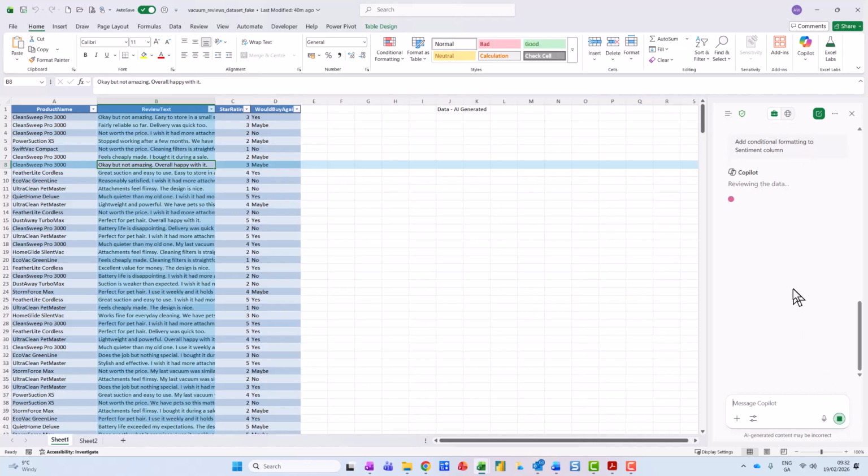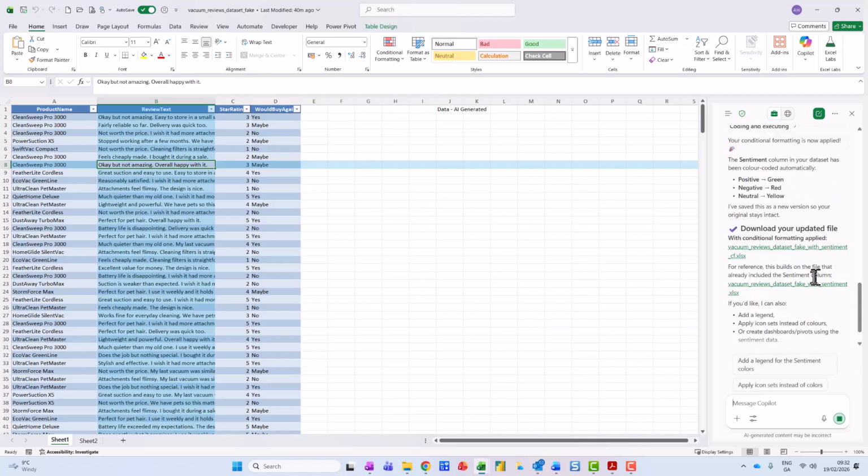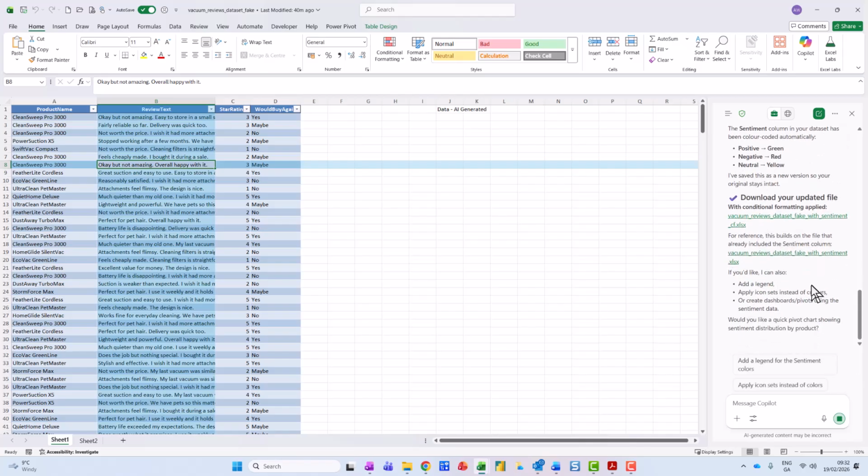And it's going to put this onto a separate file. And again, I'm just going to put on pause while it's doing its thing. Oh, there it goes. Add a legend, apply icon sets.